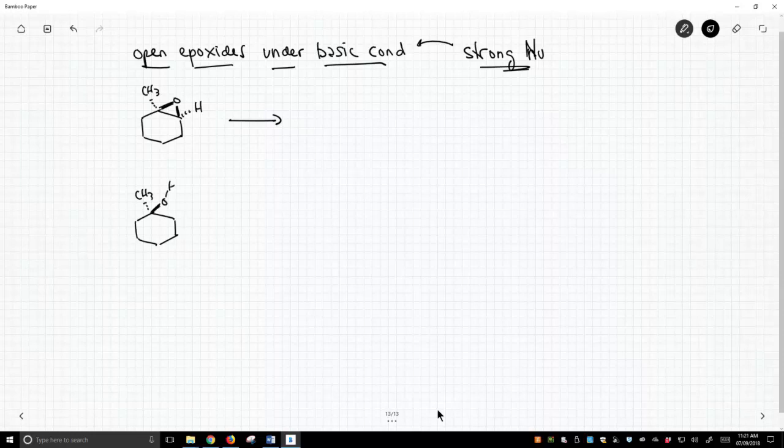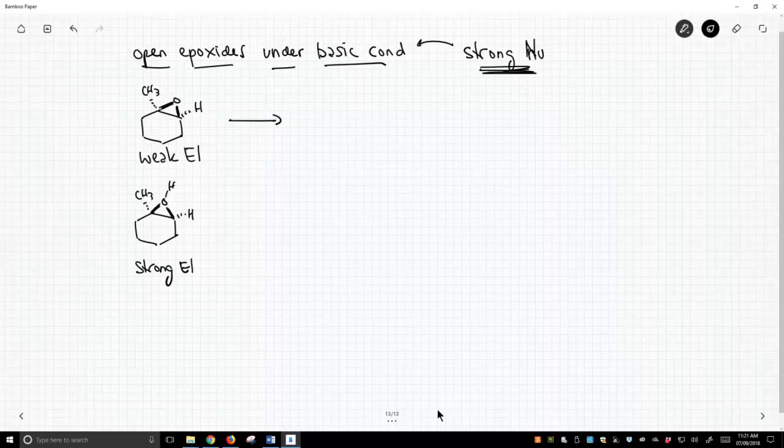When we protonated the epoxide, that made this into a strong electrophile. And so it was pretty easy to find a nucleophile that would react with a strong electrophile. I mean, who wouldn't? If you're a nucleophile, show me a strong electrophile. Well, that means this neutral epoxide is a weak electrophile. And so if we want to react something with a weak electrophile, we need a strong nucleophile.